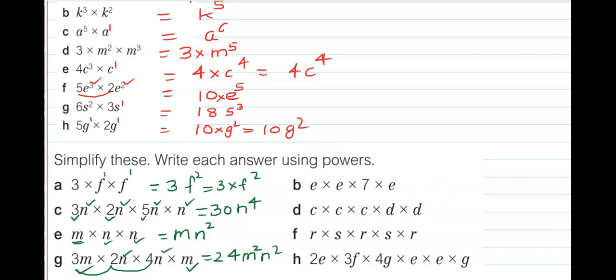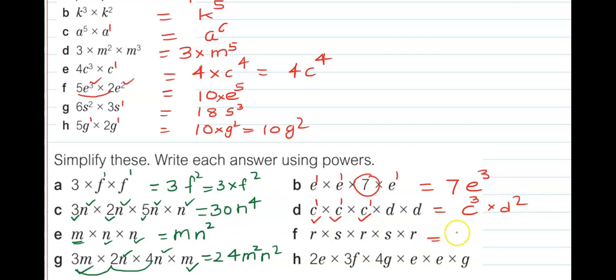Okay. Now next one is here. First you write down the number. So number is 7. Then E. How many E's are there? 1, 2, and 3. So it will be 7E3. Okay. Then there are two letters C and D. So C, how many C's? 1, 2, 3. C3 and D2.